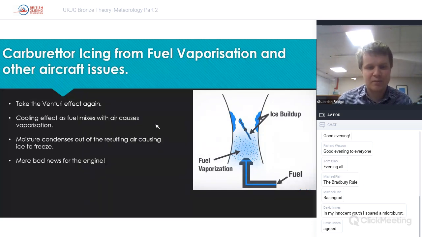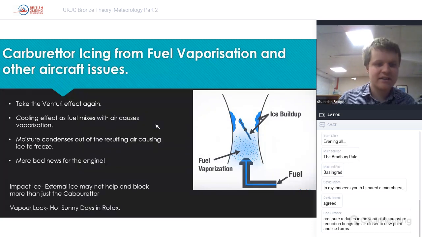And again, we get that ice buildup, and potentially there might even be issues with what temperature the fuel is as well. But fuel temperature is not purely based on it being cold. It can also get a bit hot. Because if you're flying aircraft like Rotaxes, the fuel may be unleaded, in not particularly well-built fuel tanks. The fuel may become so hot it vaporizes in the fuel lines, not allowing fuel to actually reach the cylinders. So the fuel basically just disappears as it goes through the system.